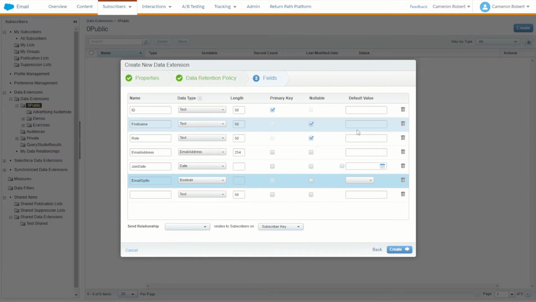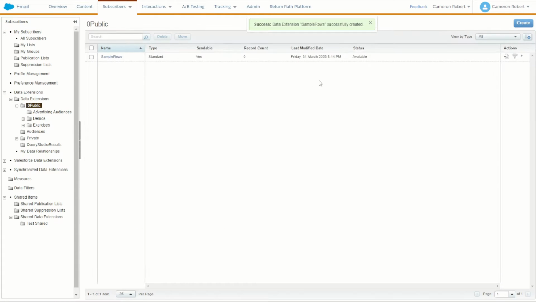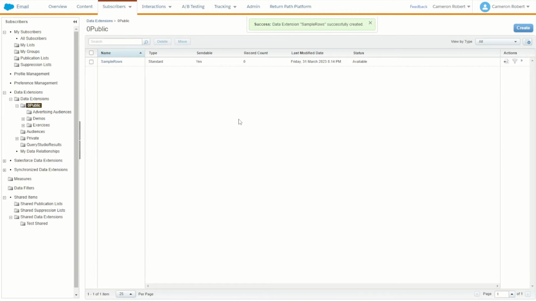With all that built in, there's one last thing to do. We have to tell Marketing Cloud how this data relates to our subscribers for sending purposes. So we are going to use this ID field as our customer key, our subscriber key inside Marketing Cloud. So what we have to do now is say that the ID field is going to relate back to our subscribers. So we choose the ID field, saying that the ID relates to our subscribers on subscriber key. This will be a subscriber key value. That all done, we can now press the create button to create our data extension. And a second later, there is our brand new data extension ready to go.